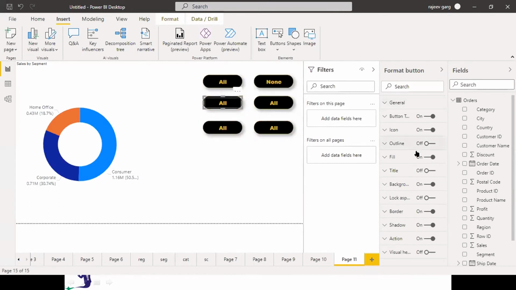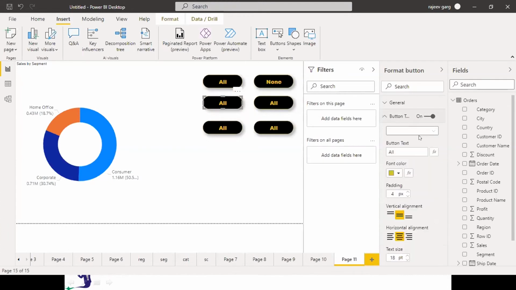And this I will name with button text as category. Let me name it as subcategory. Let me name it as region. And let me name it as segment.